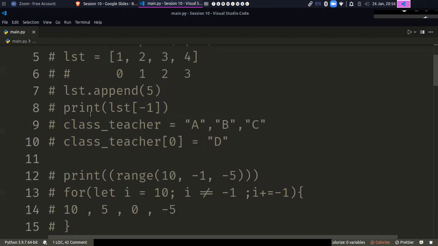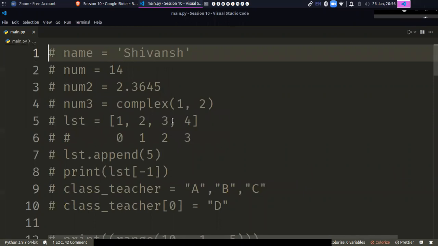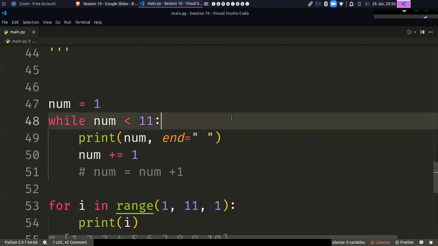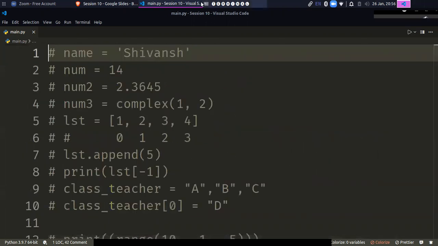By the way, how many of you are in class 11? Can you just raise your hand? Okay, so those who are not in class 11, I hope you understood, because class 11 will definitely understand the basic stuff. Okay, so this is it for today.